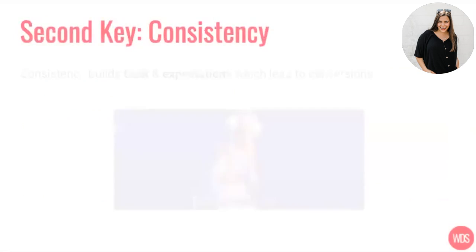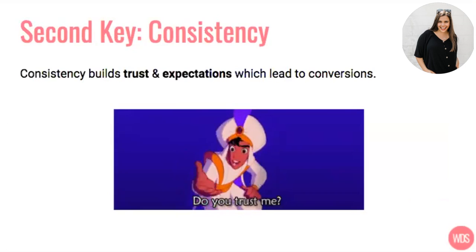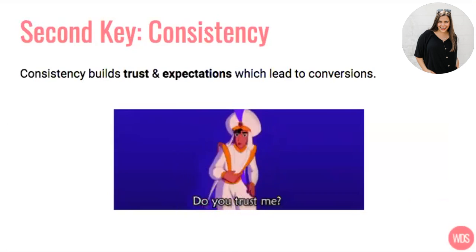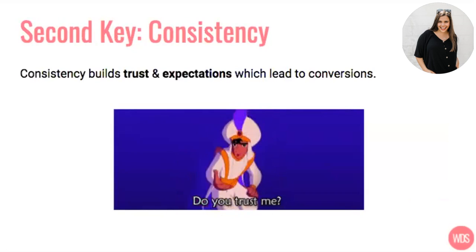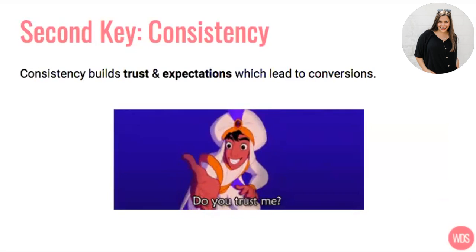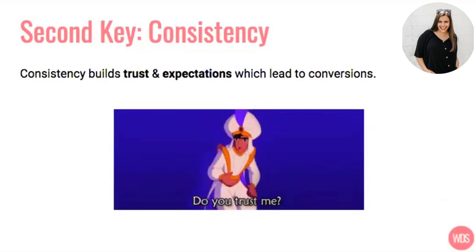All right, the next one is consistency. Surprise, surprise. I feel like that is something I'm constantly talking about. And consistency is really important when it comes to email marketing, just like with social media or any other marketing tactic, because it builds trust and it starts to build expectation, which really leads to conversions, whether it's conversions from a cold lead to a warm lead, or from a general lead to a full-blown client. Whatever it is, when you can build up trust and even create some expectation where people are looking for your emails, that's what's going to help you to really convert your audience into paying clients.